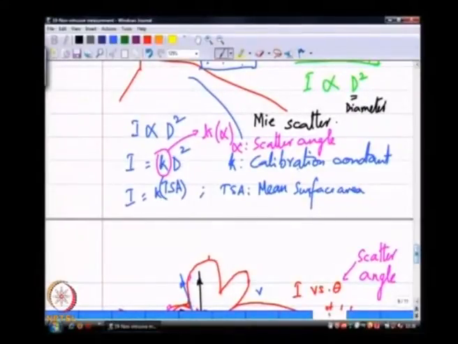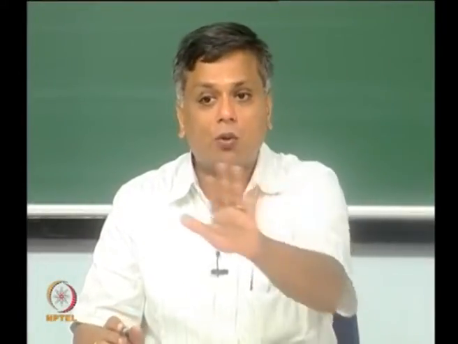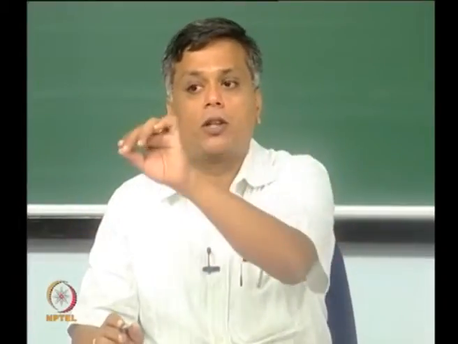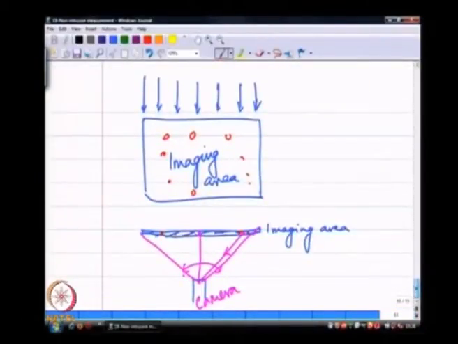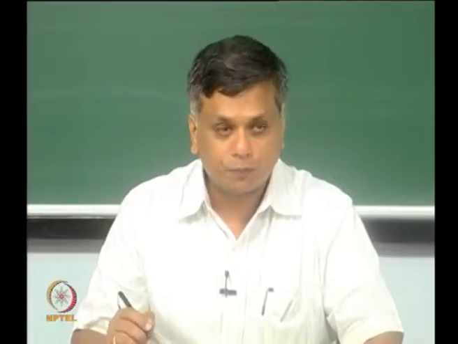Okay, so if I was able to get a k as a function of alpha, I have a way of taking one of the frames in a PIV imaging system and getting an estimate of the total surface area at different points of the image, and I will take the surface area as indicative of the size at that point. That is a possibility, a method by which we can get some size related information in a PIV.